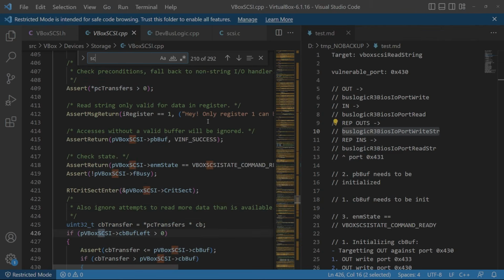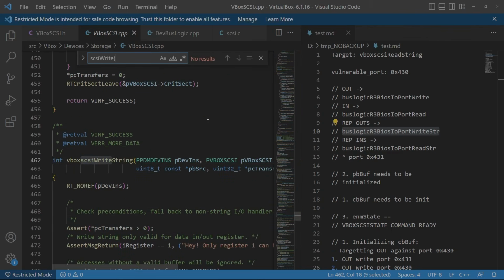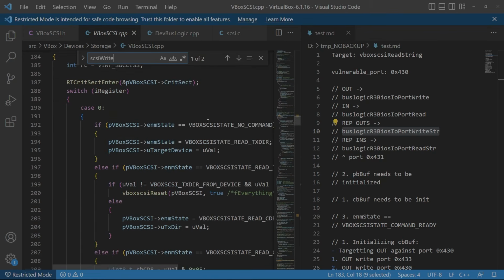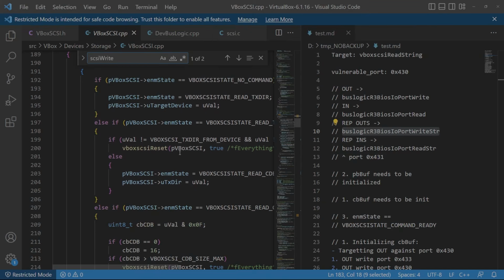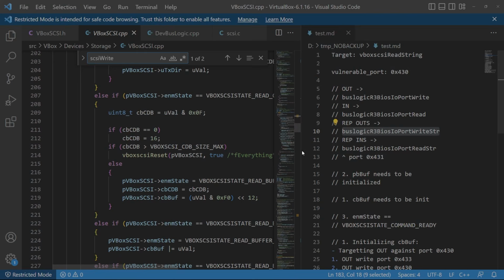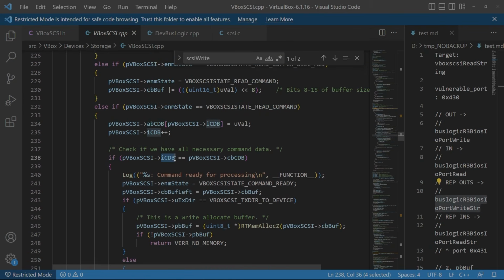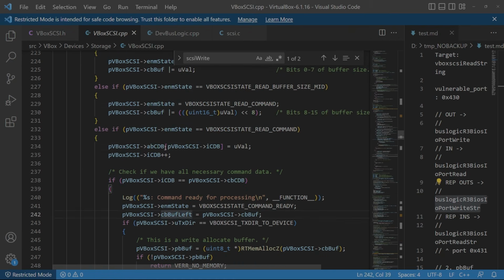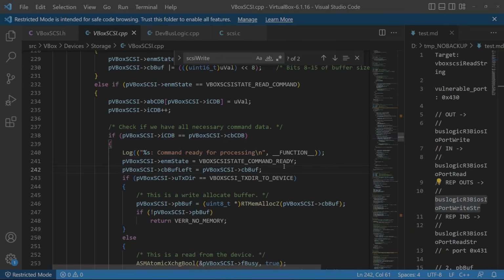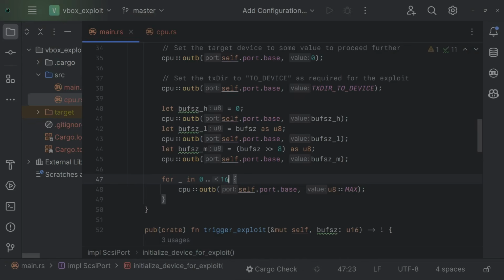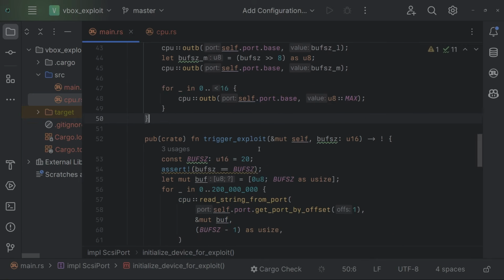That is the write register, and this is register 0, and this is the last step here, where once iCDB equals cbCDB, it sets the state to command ready. Okay, yes, that makes sense. So that will be 16. That's fine. And then once that's done, it gets to trigger exploit.